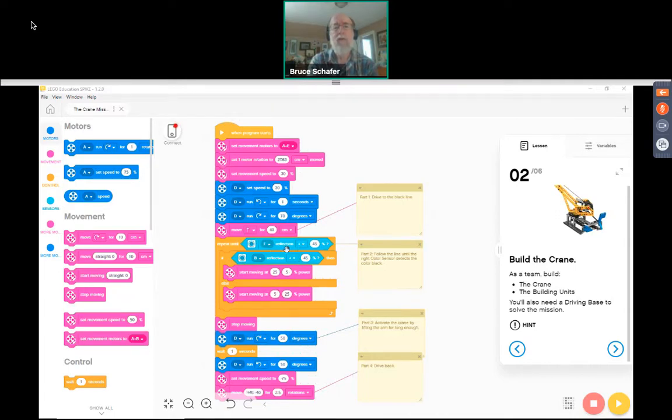When the right light sensor connected to F detects black, it stops and it uses its lifter arm that's still connected to D to lift up and down to trigger the crane.